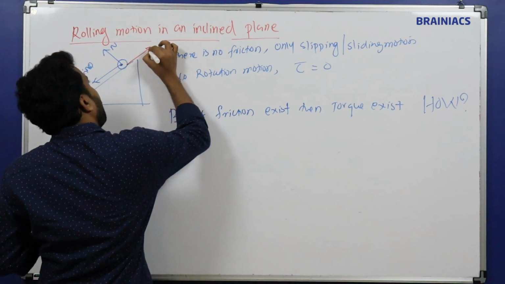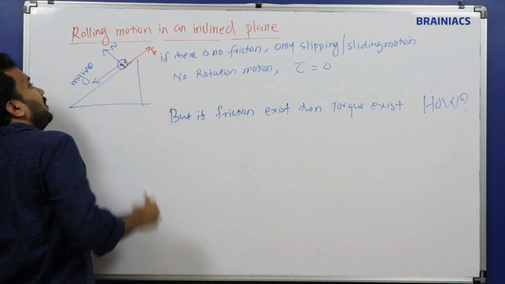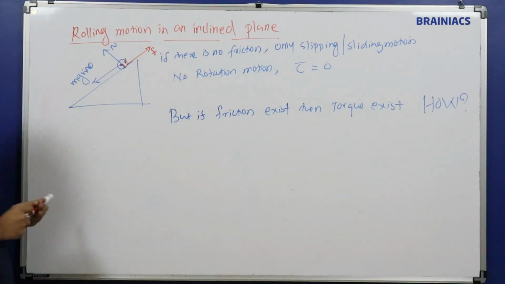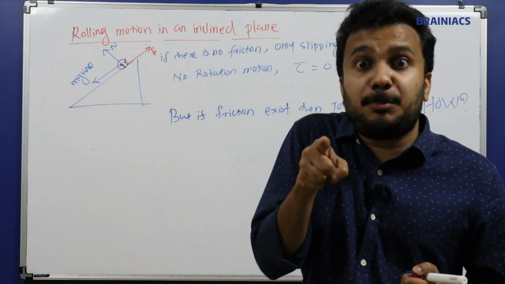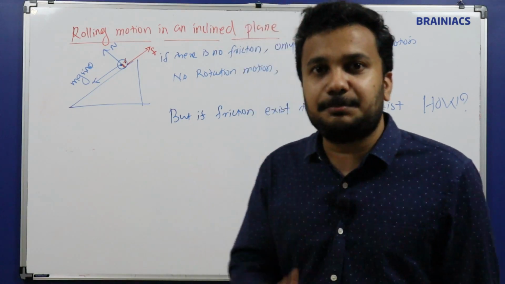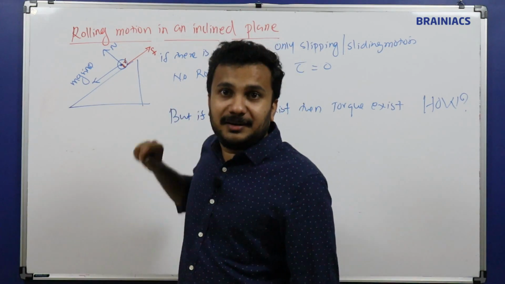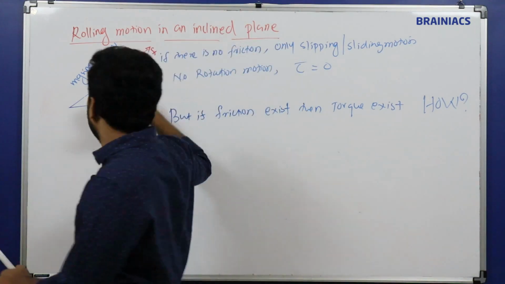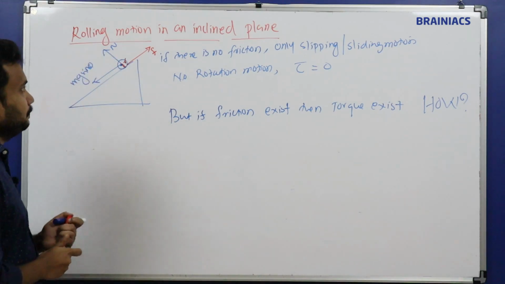Frictional force is along this surface, so you have a distance over here. This is called r. Because of this, F with r, this is what I told, friction is very important for rolling motion. If no friction, you will get skidding or slipping motion. So F you now got, right? F is over the surface, and with respect to the ball we have a radius r, so we have a torque.